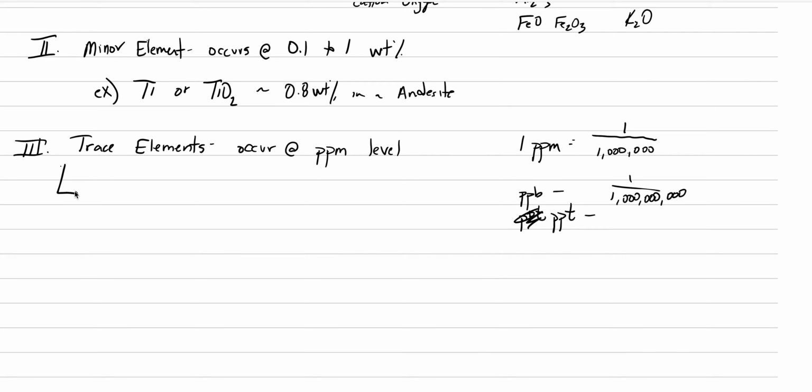So trace elements are very rare. We do want to write that down. These are very rare elements, but they can be really significant or important scientifically or economically. But geologically, across the whole crust or planet, they're exceptionally rare. So let's say very rare elements, but important geologically or economically.